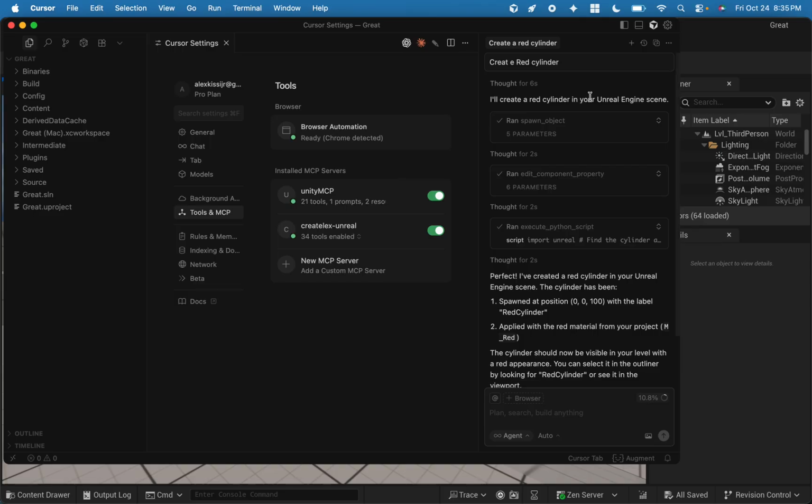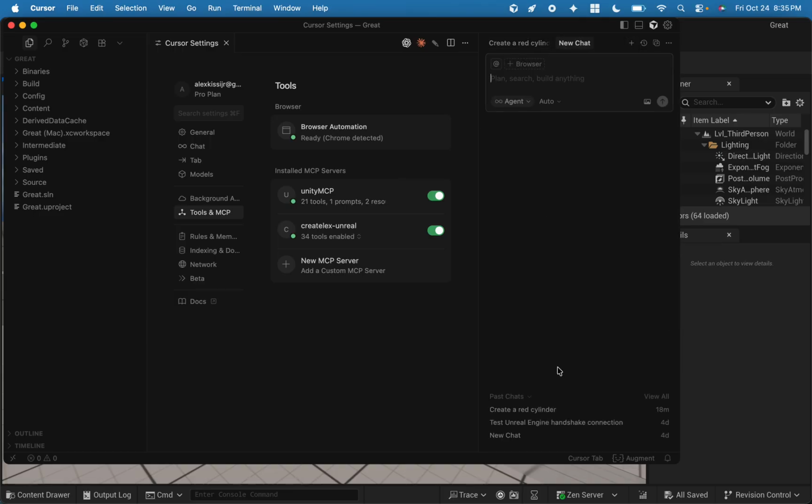So I'm going to go here and just make sure it's working. Say create a red cube, just to make sure the engine is connecting. And we're going to go here.